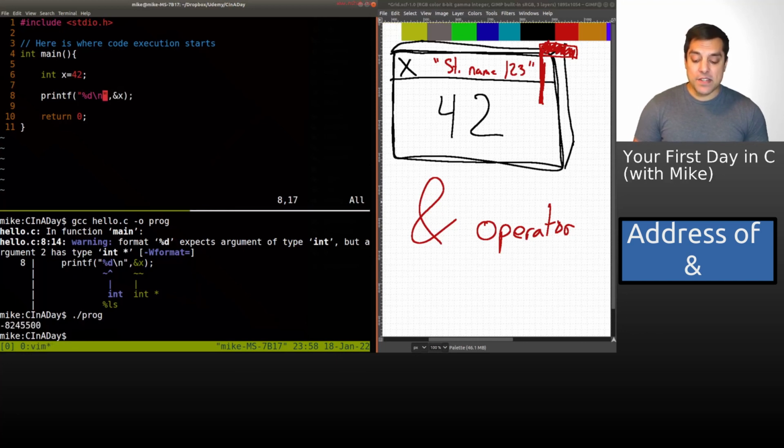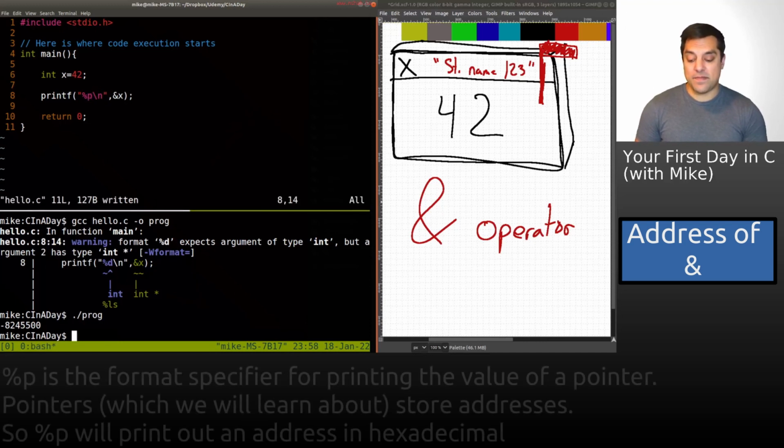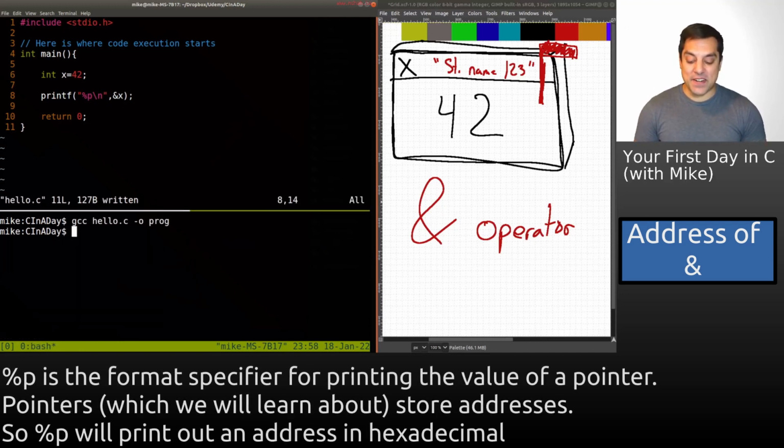So what I really need to do is pass in another format specifier, %p. And this is going to lead us into our next topic. But now it compiles without any problem.